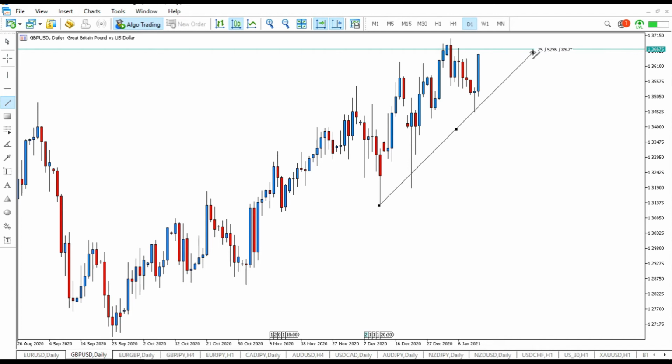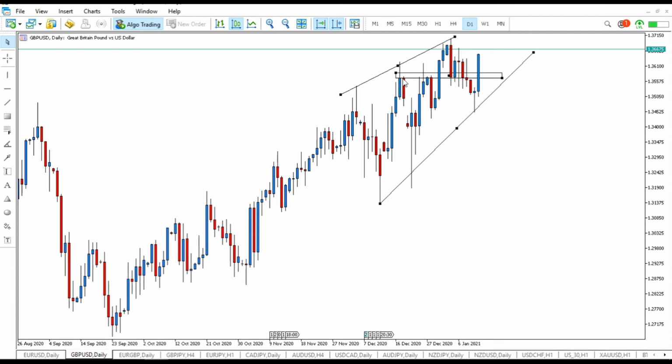In an uptrend or in a downtrend, in a trending market, your levels of support or resistance are trend lines, right? You can also find horizontal levels of support as well, but the trend lines are much easier to spot and draw. If you look for horizontal levels of support and resistance on a trending market, it might be quite difficult to find, but as time goes on, you're going to spot it very easily. So take a look at this, for example.